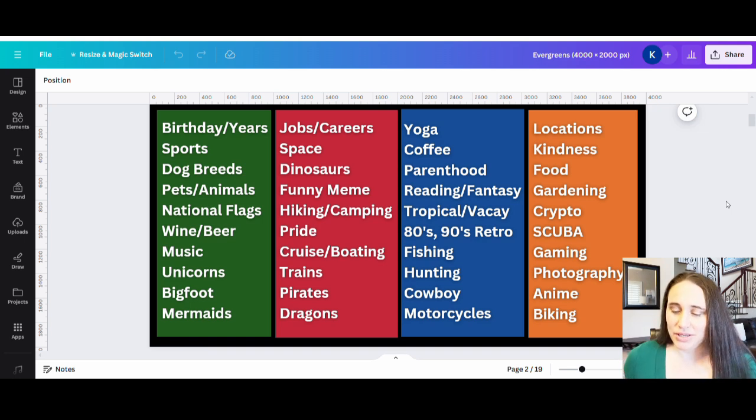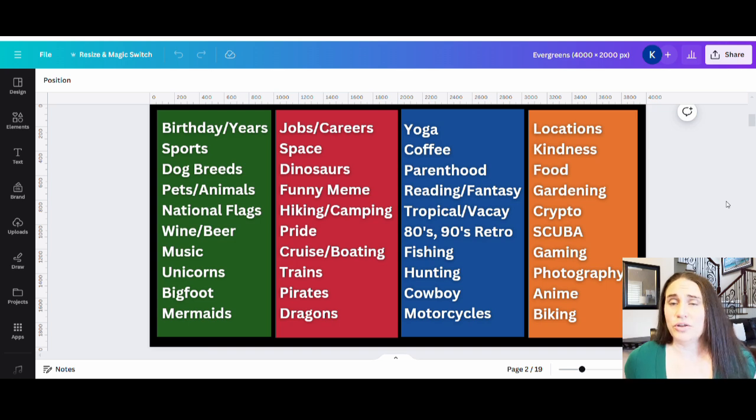Anime is always popular. So any of sort of Japanese animation style designs, those can sell really well. And then bike riding, mountain biking, those are also, you know, good evergreens to have. So like I said, this was not a complete list. Obviously, there's tons more evergreens that you can think of, but you should at least have designs for all of these up on your shop or, you know, wherever you're selling, because evergreens, they are great.